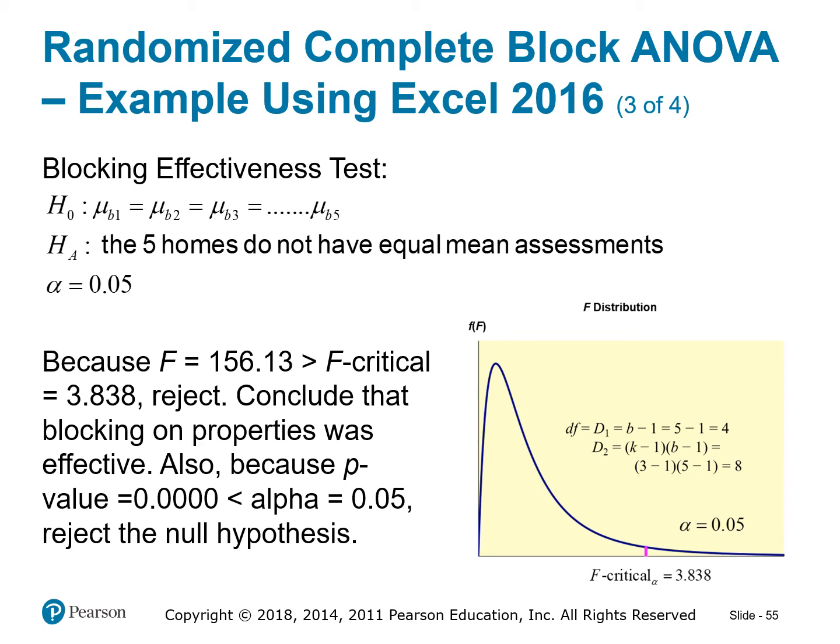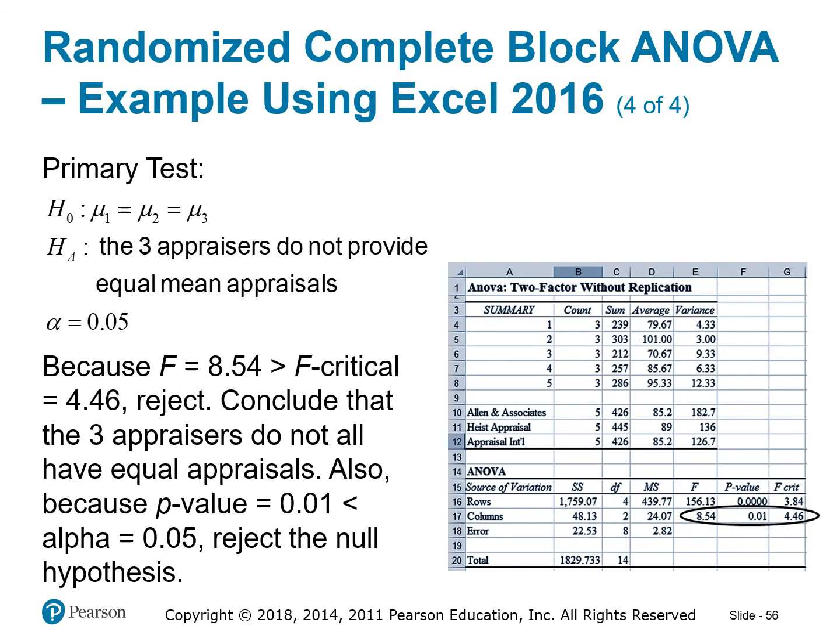Or sorry, 3. There were 3 mortgage companies we were comparing. Then you got to ask yourself, for my primary test, do my appraisers appear to all behave the same way? We look down at the p-value and the f-value for that. Now, this f-value is fairly small, but you would want to calculate your critical value, and you'd see that it was still in the rejection region, so you're going to reject the null hypothesis, and you'd say, it appears my appraisers, they don't behave the same way. They are different, at least on average, so that's not a good thing.